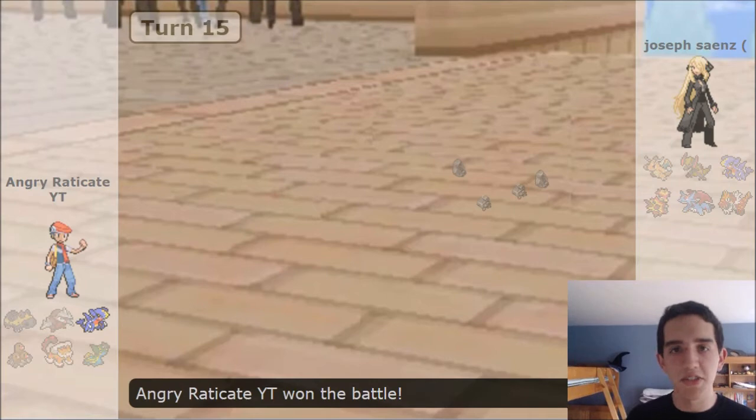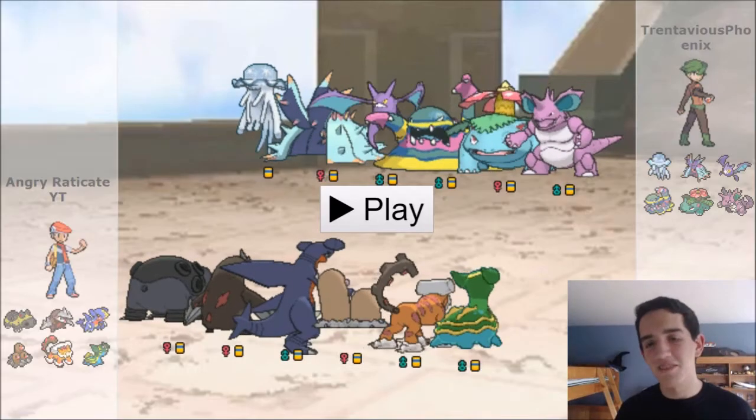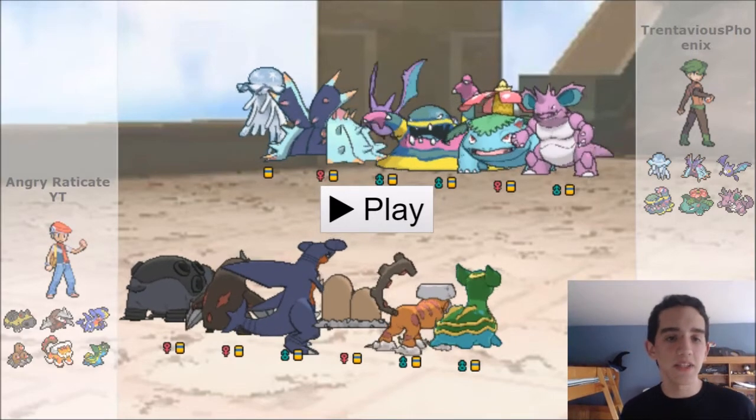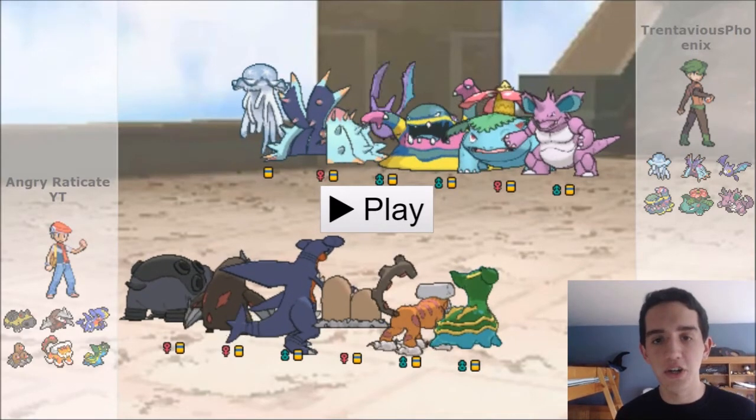So we got one more fight, guys. Let's go check that one out. So I know what you guys are thinking. Poison's a really bad matchup for that guy against me. I have probably the best matchup for ground. However, he does have a few things that are kind of good against my team.